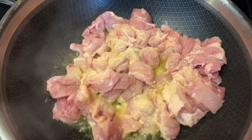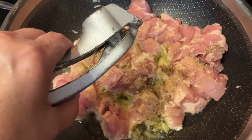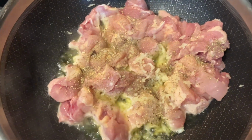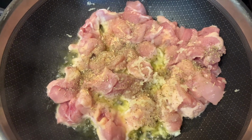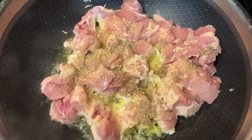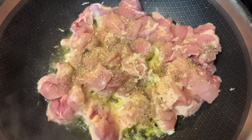And then I'm going to add some Italian seasoning. Added garlic with my garlic press because I did 2 cloves of garlic. So the chicken is about a pound. It's 1.7 pounds of chicken, and I use boneless, skinless thighs because we like them better, and I got a great deal on them. But you can use boneless, skinless breast if you like it. I just happen to like thighs.